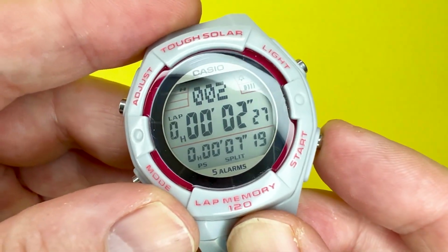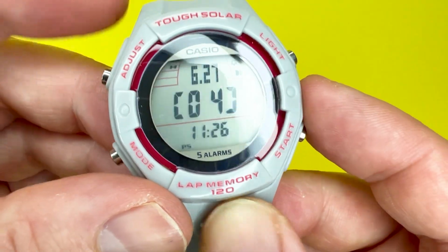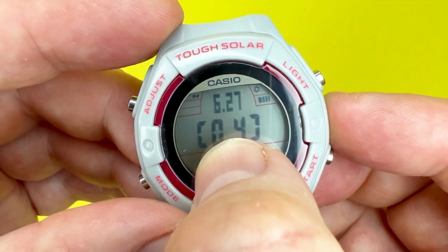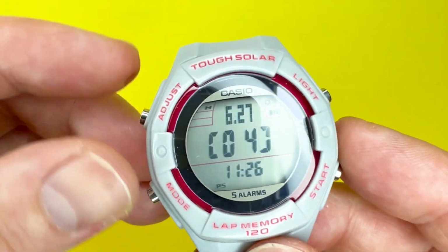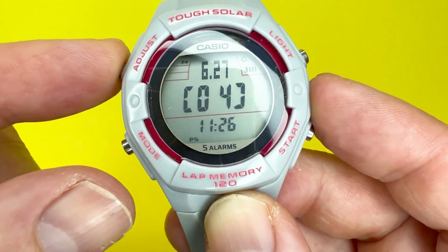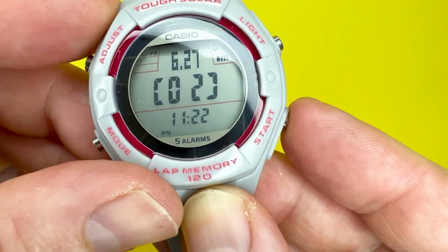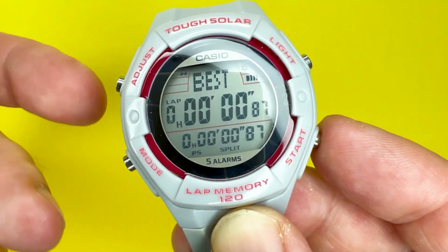Now obviously married with that stopwatch, you do get that recall feature, which allows you to go into certain records and have a look at how you've done on a certain date, which can be easily accessed. As you can see, you've got the date there, you've got the records and the time in which I recorded the data point entries that I've just quickly done on this stopwatch. And again, just go into it and then you can just cycle through them, go into it again and just see what your best time is and stuff like that.